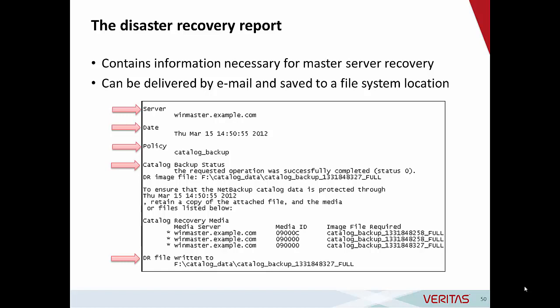Now, emailing it is a great way to do that, and some folks will go so far as to use a non-corporate email system, webmail like Hotmail, in case the corporate email is down because of whatever disaster happened. That's kind of a cute thing to do if it's allowable. Sometimes security restrictions won't allow us to do that. But whatever method I use, the important thing is that it's got to get there. Email is a great way to do it. Some folks who have a lot of security requirements may wind up using a much more physical method, such as writing it to a thumb drive and including it in every box of tapes that you ship.